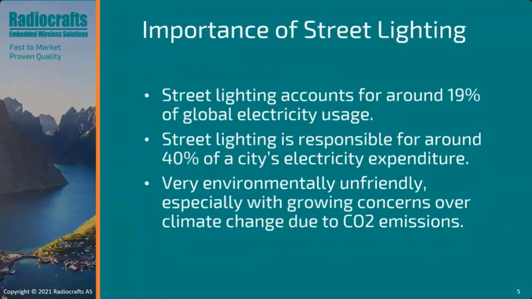So why is smart street lighting important? Street lighting, I mean, the old style networks, is responsible for around one fifth of the electricity usage around the world. At a city level, street lighting is responsible for up to half of a typical city's electricity usage. As you can imagine, that's a lot of carbon dioxide emissions. But the good news is this is very much avoidable when switching to smart street lighting solutions, as we will see shortly. But also, the benefits of using smart street lighting solutions do not only end here.